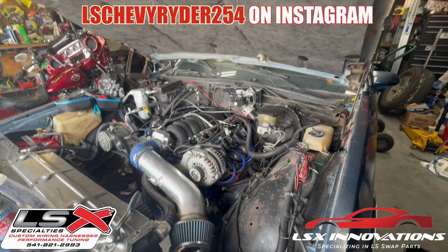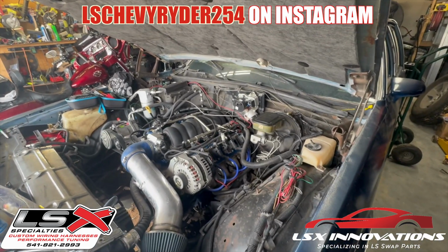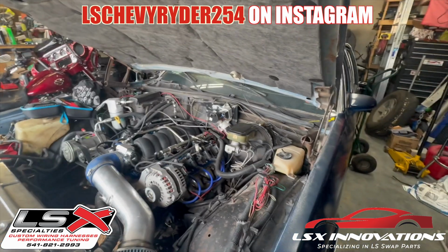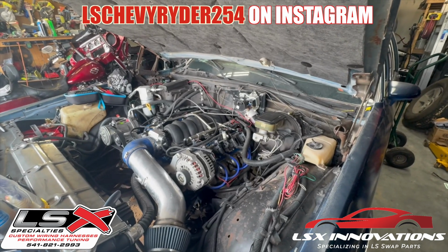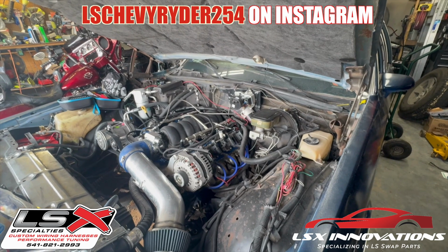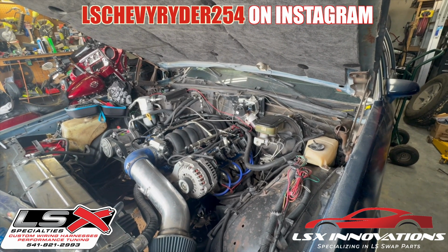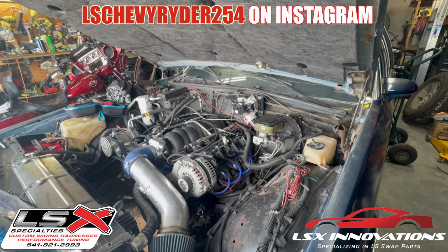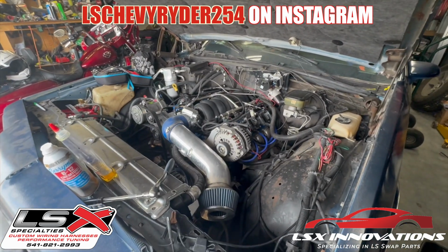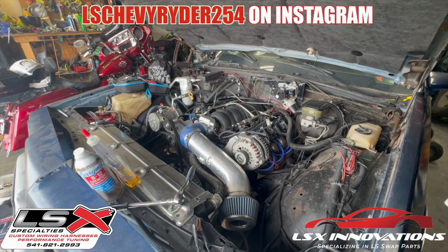The next step was going to be to go ahead and pull this out of here and see what was going on. But before we did that, we was going through the process of checking oil, seeing if we seen any shavings in it, etc. I'm pretty much sure that that's what it is. I personally don't think it's something that is, I won't say fixable. I mean, of course it can be fixed. We can rebuild. We can do it. Ain't a big deal.